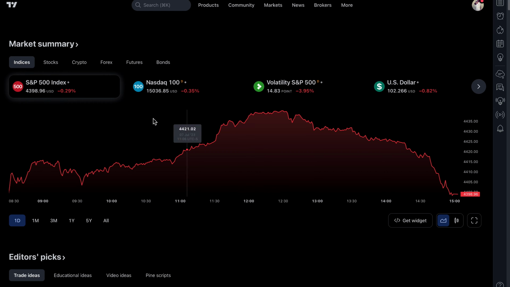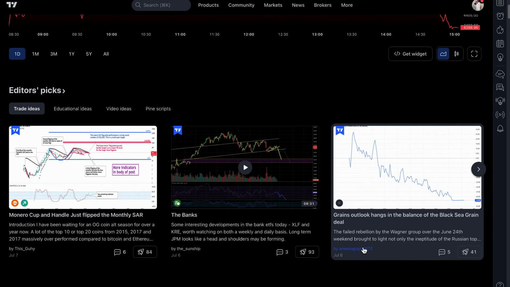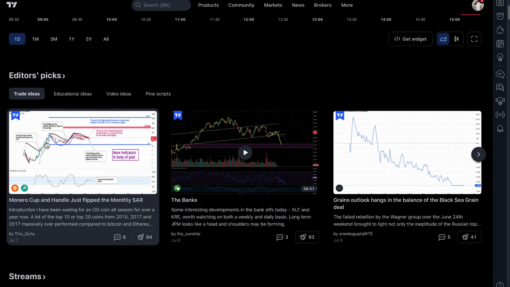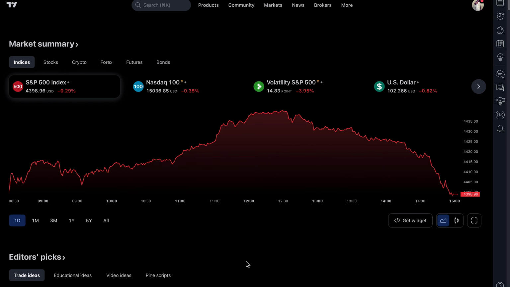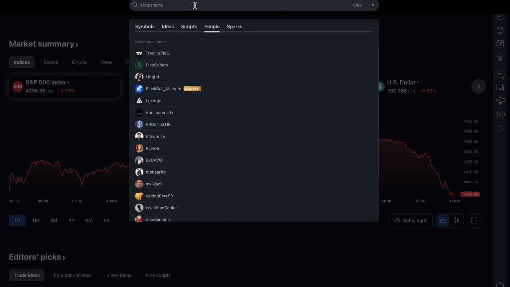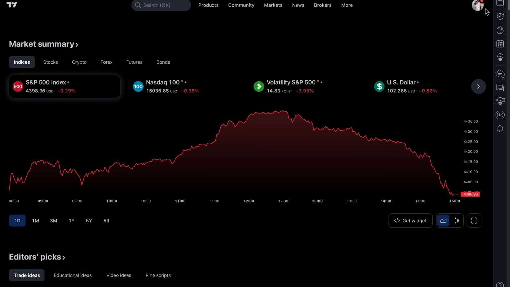So the first step, when you go on tradingview.com, there's going to be a bunch of things on here. You can see other people's trading ideas or whatnot. Me personally, I don't pay attention to any of that at all. So the first thing that you really want to focus on, and really the only thing you should focus on on the main page, is just the search. So the search is where you are going to look at whatever stock you want to see, okay? And then you also have tabs such as people, spark, scripts, ideas, or whatnot.